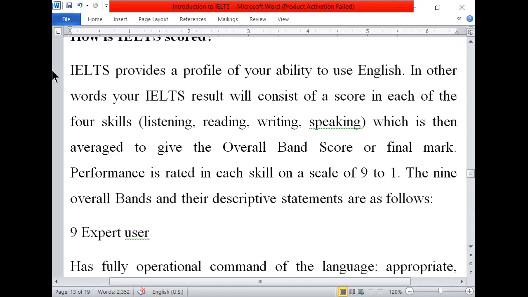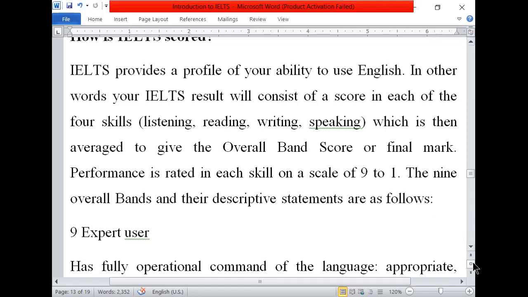Performance is rated in each skill on a scale of 9 to 1. The nine overall bands and their descriptive statements are as follows.